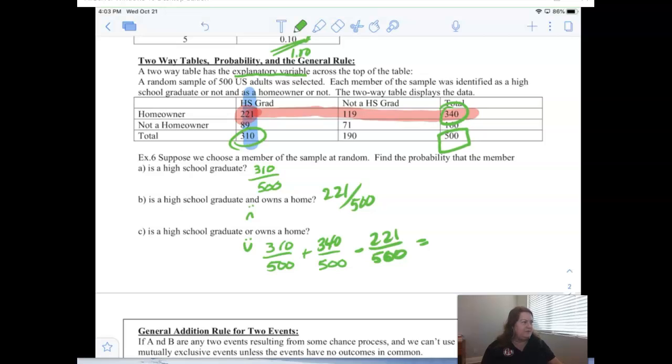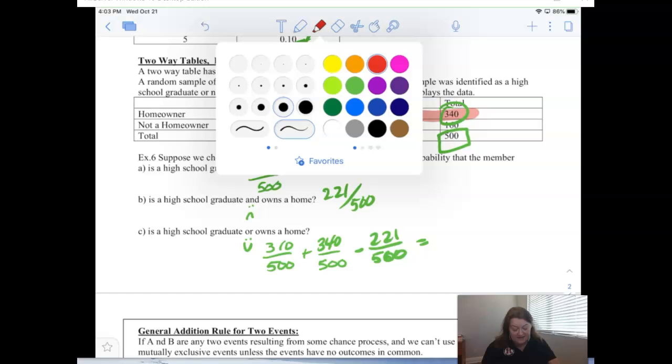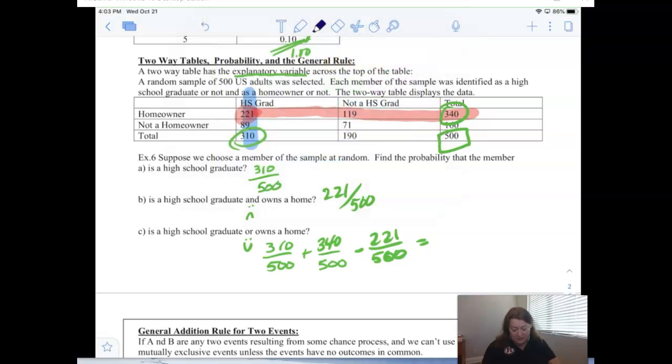Let's see, do I have that off somewhere else? No, I don't. Okay, now that's one way to count it. The other way to count it, some people just like to check them off as they do them. And they go, okay, you want everything. So you want this, you want this, you want this. Okay, I'm just going to add those up and put them out over 500 and I'm done. So an alternative answer, and also totally appropriate, is you could just say I'm going to do 221 plus 119 plus 89 over 500, and we should get the exact same answer.